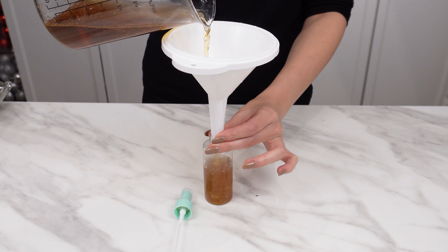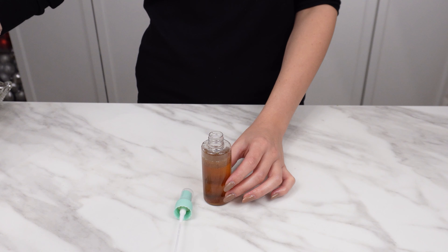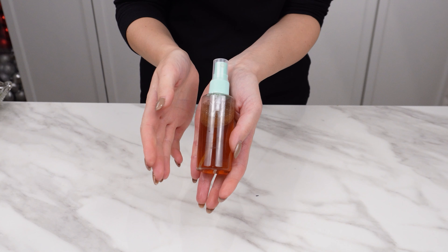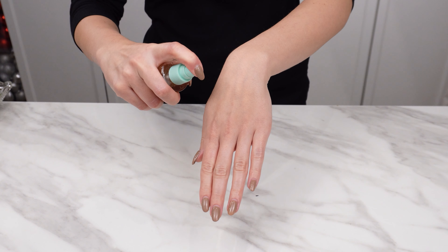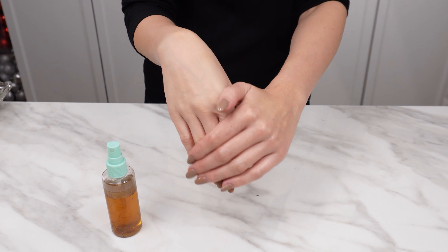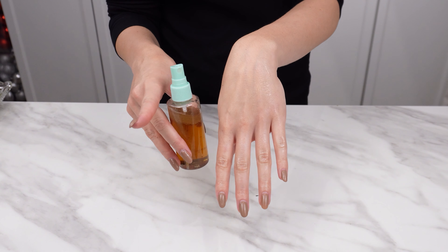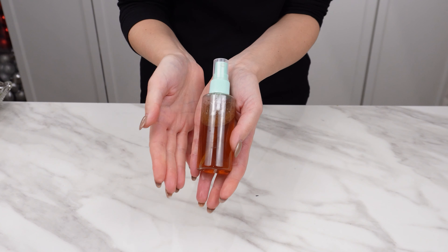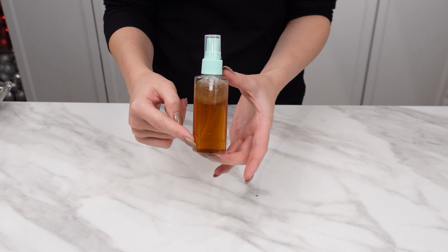When applied to hands, face, or other areas of the skin, it also protects against insects. Taking care of our skin, we simultaneously protect it from ticks, mosquitoes, fleas, or spiders. Just spray the skin on your hands and massage it in. Using this mixture relaxes and soothes muscle tension and reduces stress. Additionally, the essential oils in cloves have pain-relieving effects, including relief from migraines and lowering blood pressure. When I run out of my clove and coconut oil bottle, I immediately prepare another one. Everyone asks about the secret of my skin.